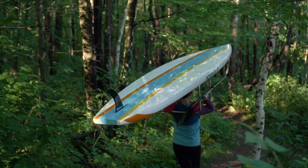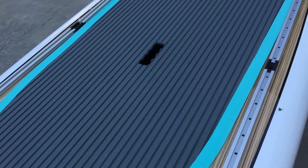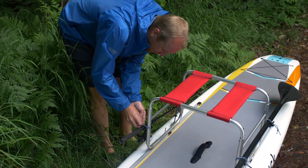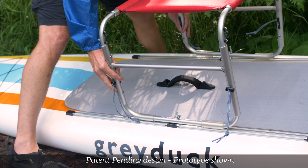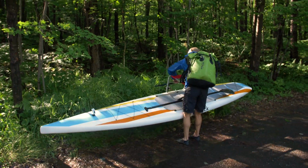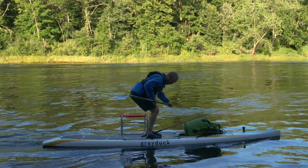My name is Rob Boson, and I am the owner of Quetico Paddleboards. The new board is called the Quetico 14, and it's 14 foot long. It's a displacement hull, and it's built to track really well in the water to paddle straight so that you can cover longer distances. It's got tie-down points front and rear so that you can carry gear along. It's got enough volume to it that you can put a lot of weight on it. And then it's got a track system that allows you to move the carriage forward and back, so you can use it either for portaging, or you can slide the carriage back and use it as a seat as well.